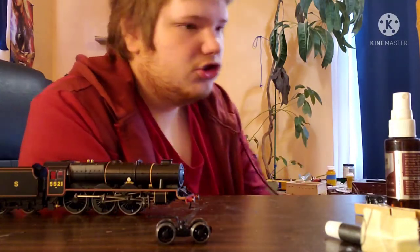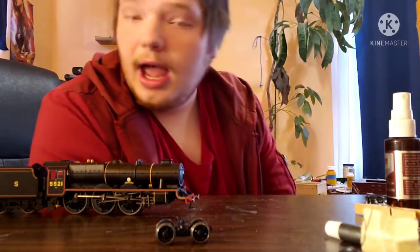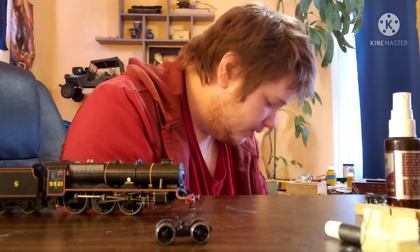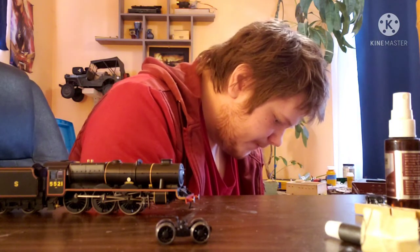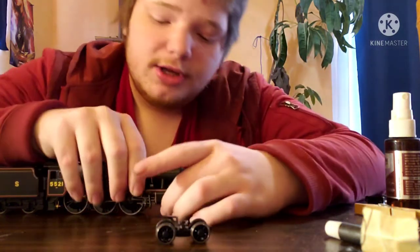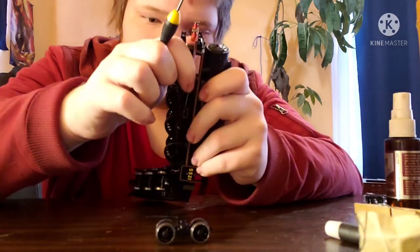If I had my J15, my Nellie Hall, any other engine I've taken apart, I would have this already apart. But this is a first. Let me see. Okay. It does not mention a third screw I have to remove. So we're just going to have to finagle this engine off of its body.